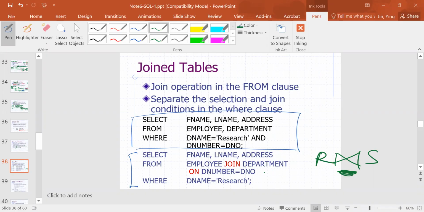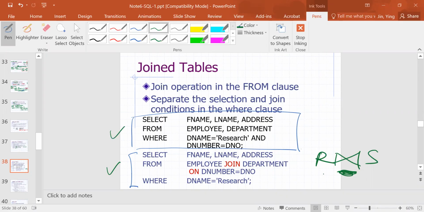So people from, for example, business school learn SQL but don't know anything about query processing or relational algebra. They may not understand what join means. This way, they simply tell the query processor, I need two tables, without knowing there's something called a join operation. But for us, you can use this also. So they are both legal syntax in SQL.